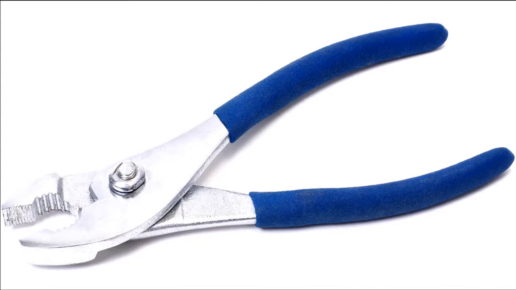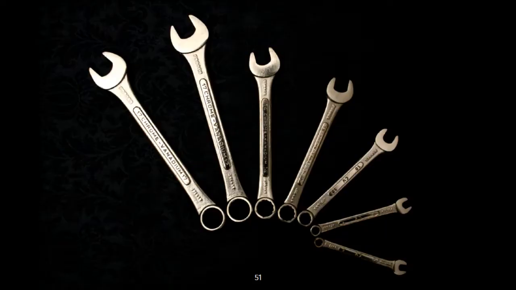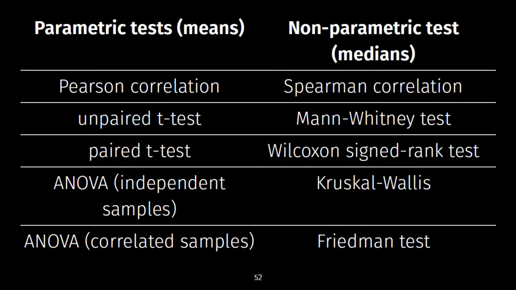There's also part of this concept of the right tool for the right job. Now, all of us have one time or another taken one of these and used it on one of these. You know it works, but it's not the best tool. You'd really like to have one of these as well. It turns out if you've been trained on parametric tests like Pearson correlations and paired t-tests and ANOVAs, there are non-parametric correlates that work just fine.